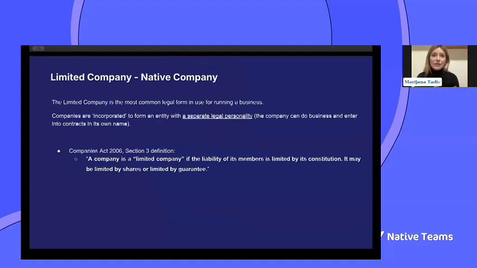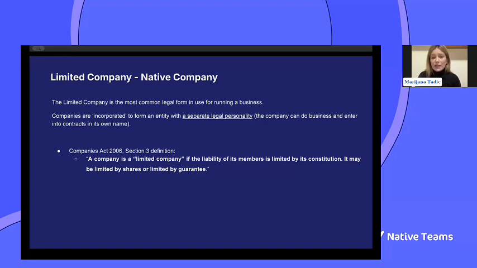So this is a limited company. We are registering limited companies on behalf of our users. Those companies can be limited by shares and also limited by guarantee. Most, well, 100% of the companies we register for our users are limited by shares because they're going to be profitable. On the contrary, companies limited by guarantee are non-profit companies, and to be honest, we do not operate that way. And I prepared a legal definition from the UK's Companies Act here, as you can see.